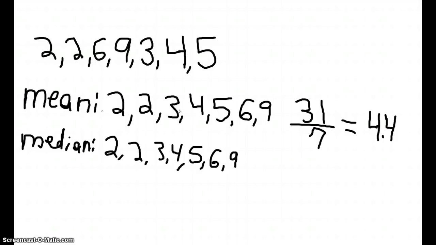Sorry, you didn't need to order them from the least to greatest on the mean, only on the median. And then, you cross them out until you get to the middle number. Your middle number is 4. So, the answer equals 4.